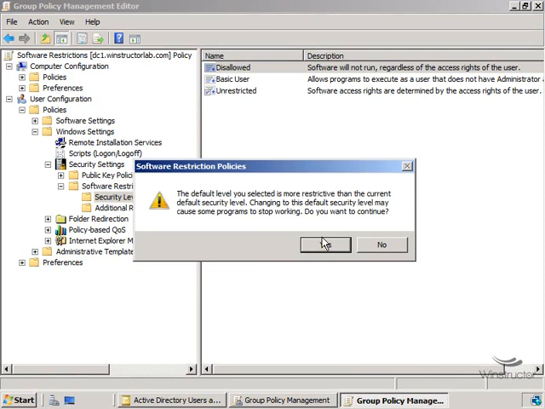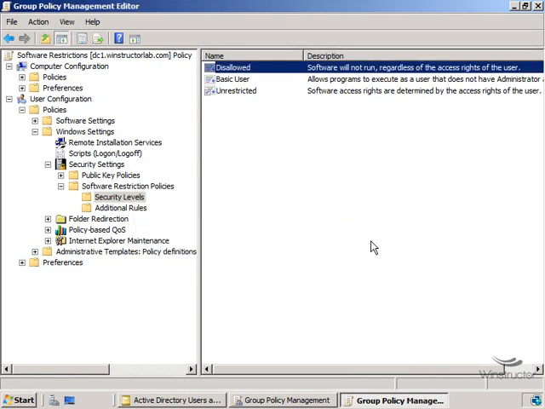Sure, most of you listening to this video though probably aren't going to touch this policy, but if you're running a secure environment, and let's say you've got a contractor who's been brought in to work on a particular application, you could create his account in a restricted OU and then apply a policy like this to prevent him from running anything, and then create another policy to allow him only to run the application that he's there for.